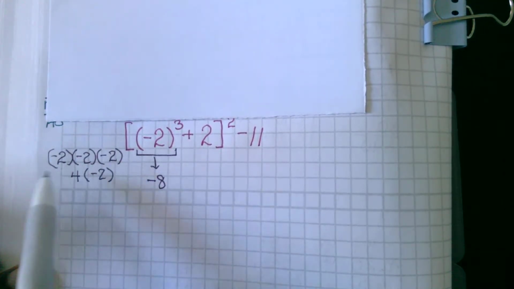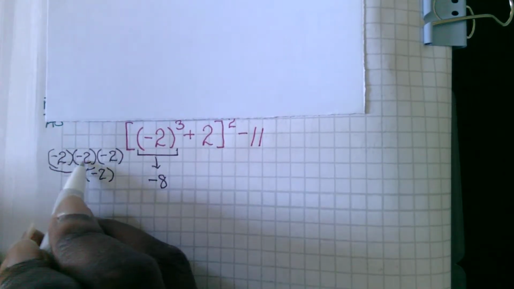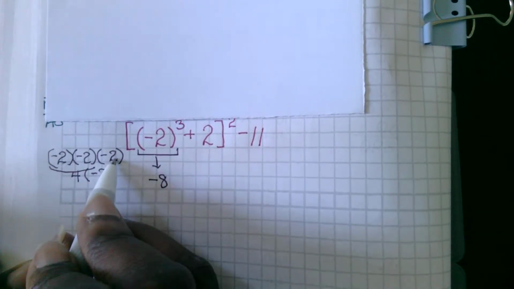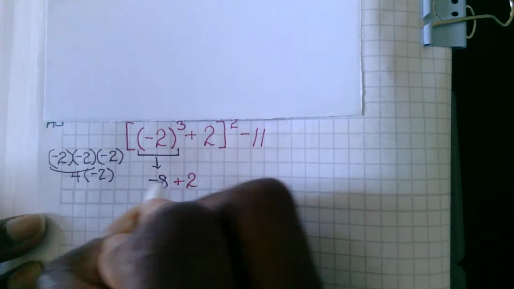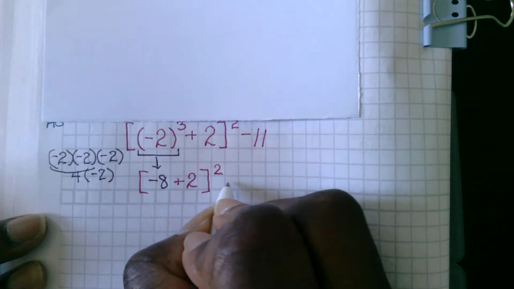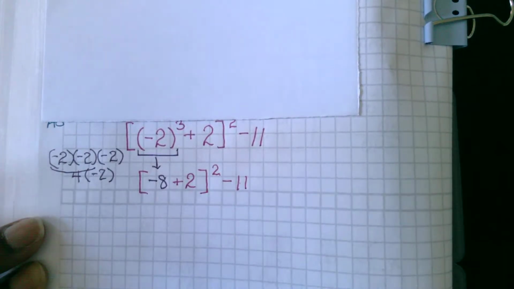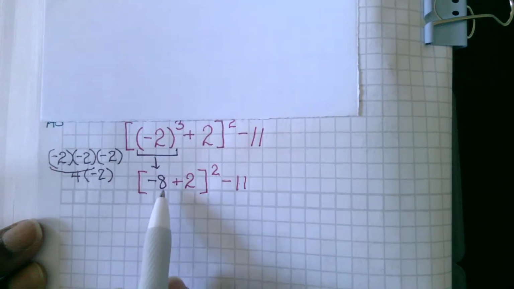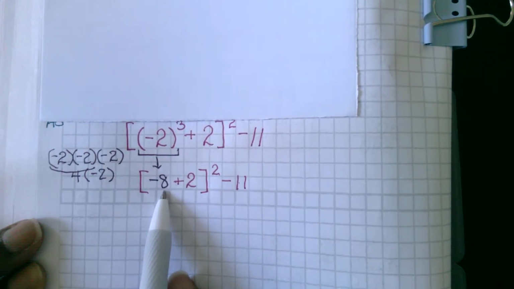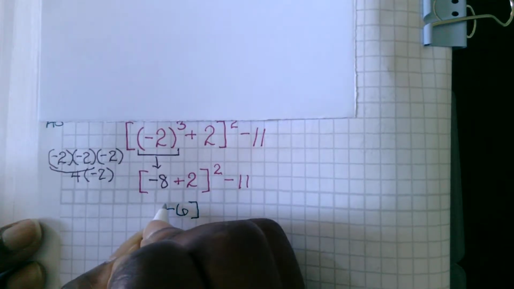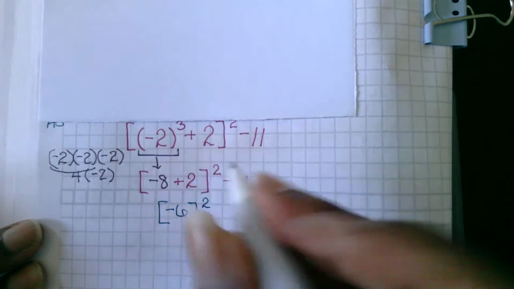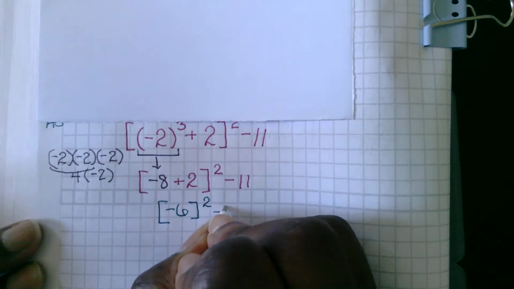This is the extended form. We got those first two, multiply them, get the 4, bring down this -2. That's where the -8 comes from. Now bring down this +2. And yes, this is still inside of a bracket. Bring down the -11. Okay, inside, -8 plus 2. If you owe me $8 and you gave me 2, that means you still owe me 6. And you're going to bring down the -11.